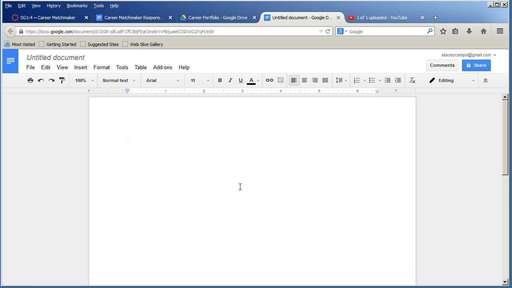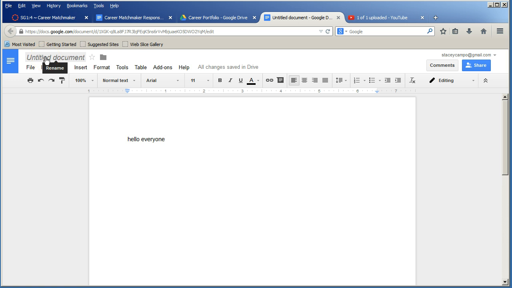At this point, I can begin typing on this Google document. And it's just like any other word processor with your WYSIWYG rich toolbar up here at the top. The difference is now I need to give it a name. Because this lives in the cloud, there's no save button because it automatically saves every 2 to 3 seconds. So you don't have to say File, Save As, but we do need to give it a name.